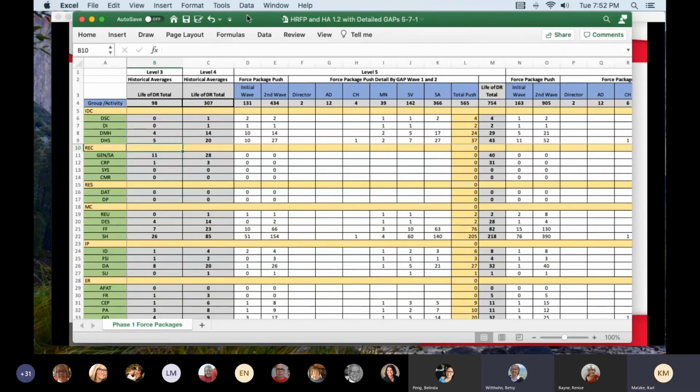To my knowledge, there is not a wildfire force package there. We just use the generic one for all events, which is the standard staffing force package or push package. They use both terms. The disadvantage of that one is it doesn't have the breakdown by title, which is what I like about this one here.